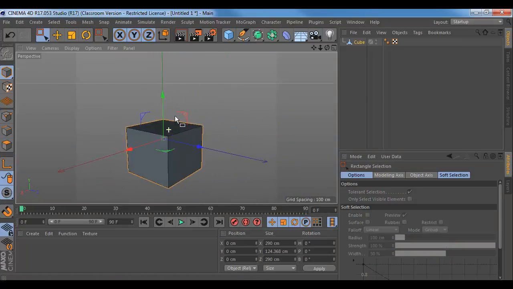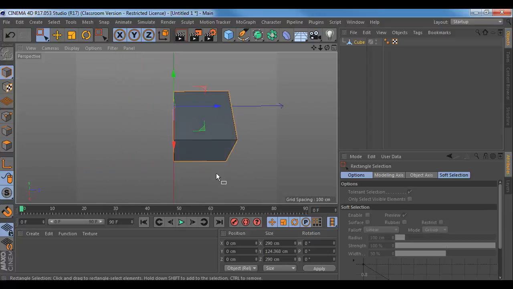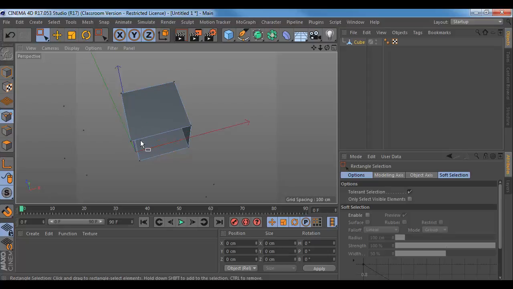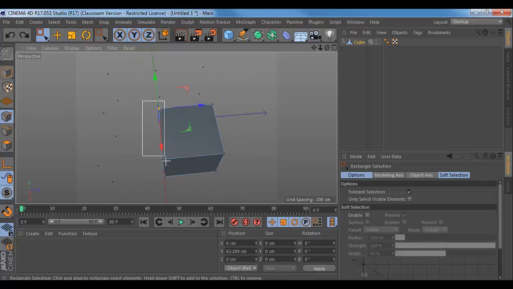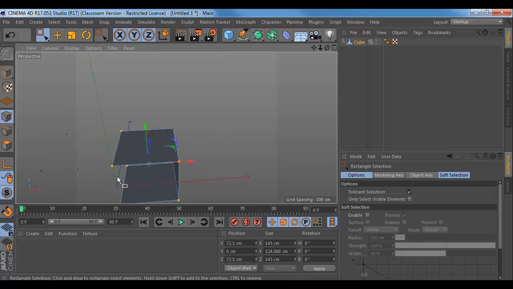So what I need to do for this one quadrant is, if I'm going to take this one piece and basically flip it over this way and then flip it up the other way, I need to make sure that these lines that I just cut stay intact. What I mean by that is I don't ever want to grab one of these points and pull that point away from that center line, because then when I mirror it, I'm going to have a big hole right there, okay? So don't move these edges away from that line, okay? Now when I deleted the faces, I get these other points too, so I'm just going to grab all the points, right click, and just do an optimize, and that'll just get rid of all those.